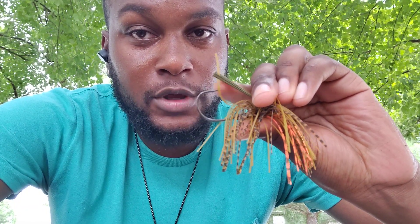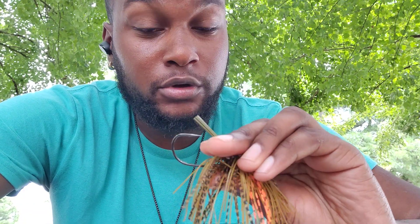The second thing to notice is the distance between the brush guard and the hook. You don't want the weed guard positioned way up vertical — you'll get hung up a lot more. You want the brush guard right down on the hook. You should not be able to stick more than just the tip of your finger through it. If you can put your whole finger through it, or more than one finger, it's probably not a good quality jig.